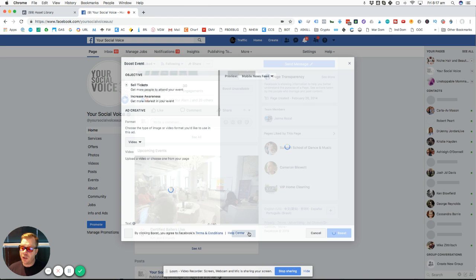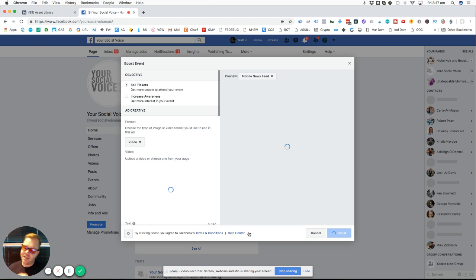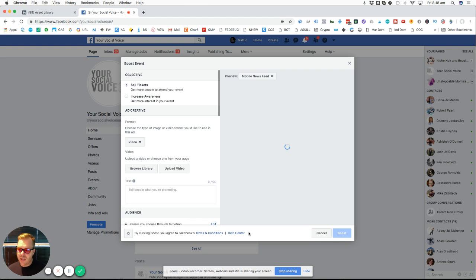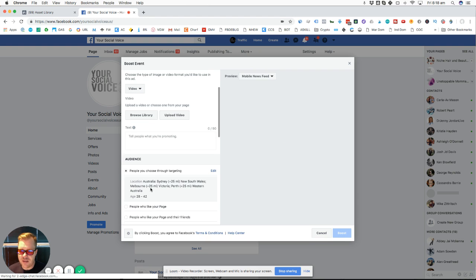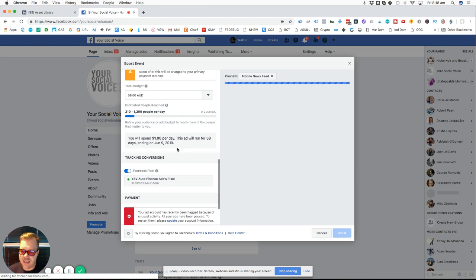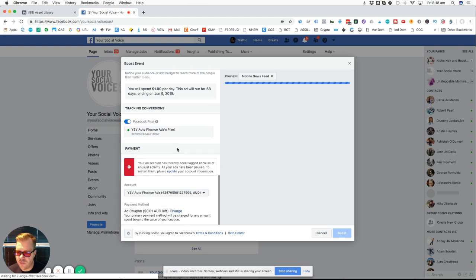So what you can do, and there's obviously more levels to this later on in other programs. We also teach you the mogul method. But for now, this is just super simple and easy. And all you need to do is click boost, select your audience, and away you go. Because you'll see down here, we can choose our saved audiences. I'm just going to make sure I've got my ad account selected. So again, if you ever see anything that's not there, it's probably because you've got the wrong ad account selected, which is not a problem and regular.